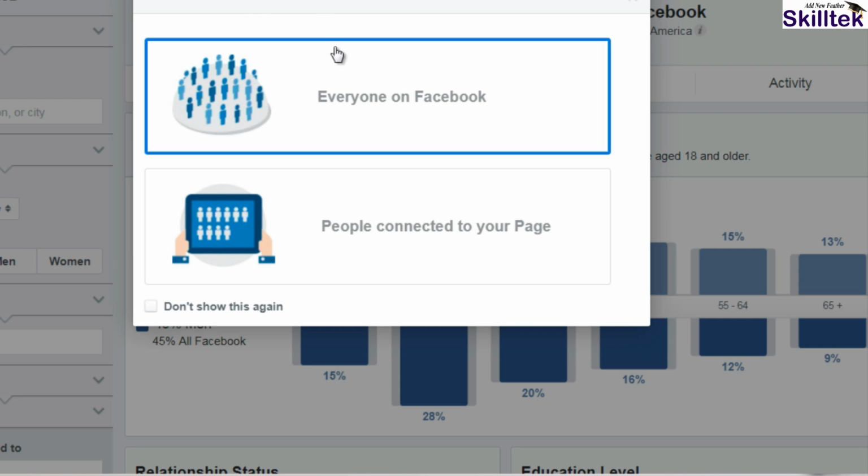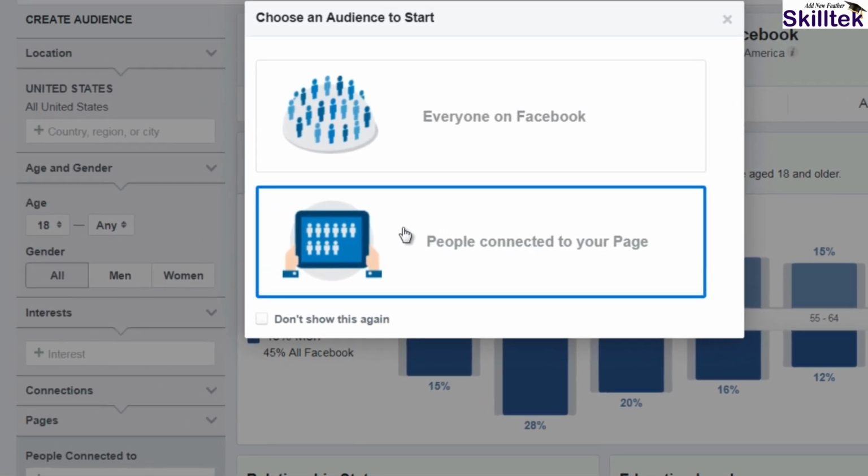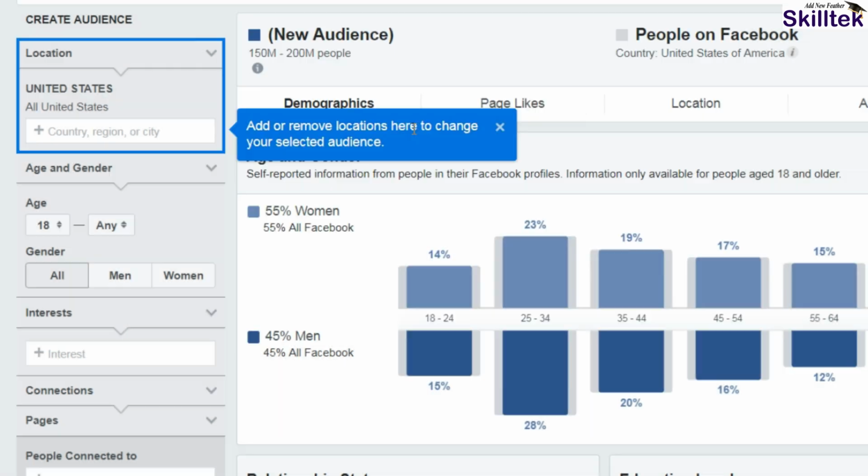You can do everyone on Facebook, which is what we're going to do, or you can have the option of people who are connected to your page. Now, if you do have a Facebook fan page, this is nice to have because this will give you an idea of exactly who your audience is that is connected to your page. Now, in this example, we're going to choose everyone on Facebook.